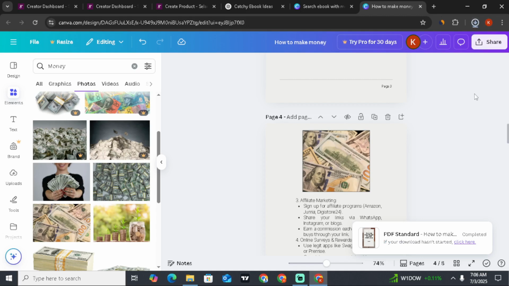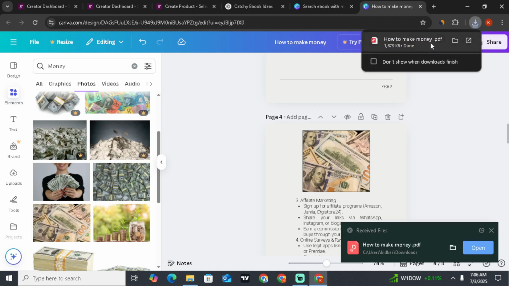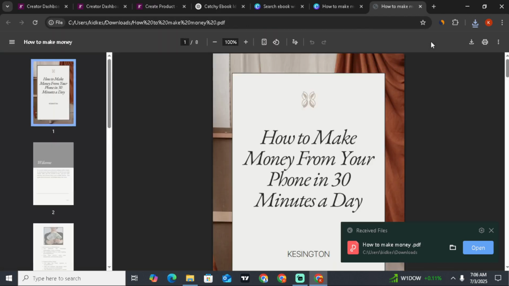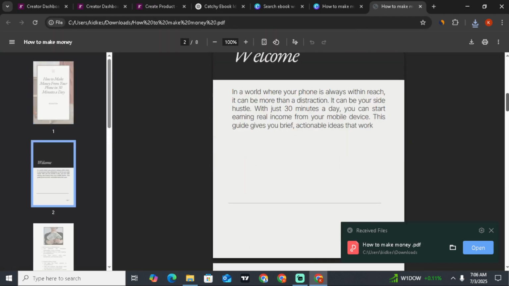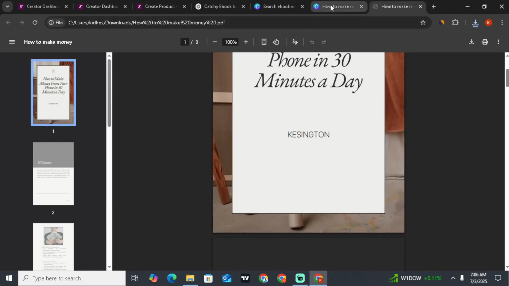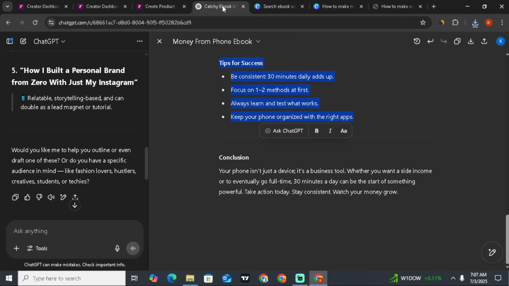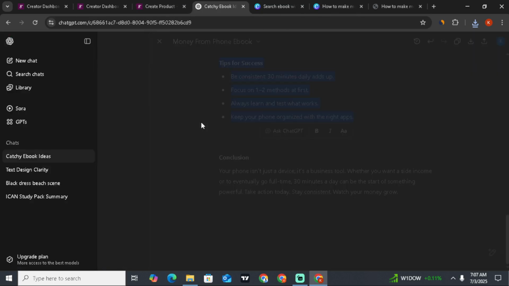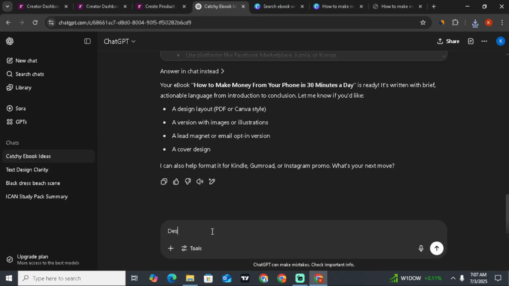So this is basically how to create a trending or valuable ebook. So immediately I open it, for example, let's open it. As you guys can see, how beautiful our ebook looks. So once you're done, all you have to do now is to get the cover of the book. You can either use Canva to design the cover, or you can actually work smart by coming here to chat and asking chat to design me an ebook cover for this book. Add my name, Kensington, and enter.